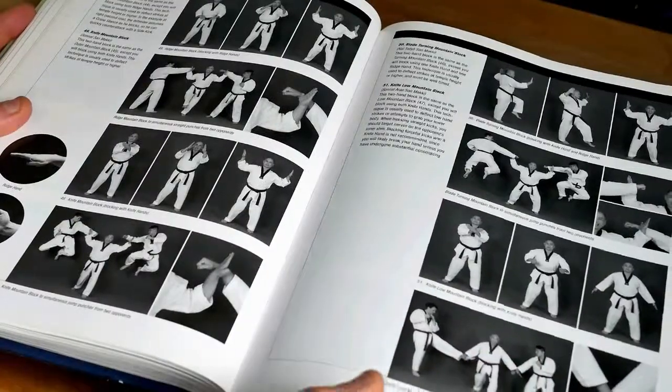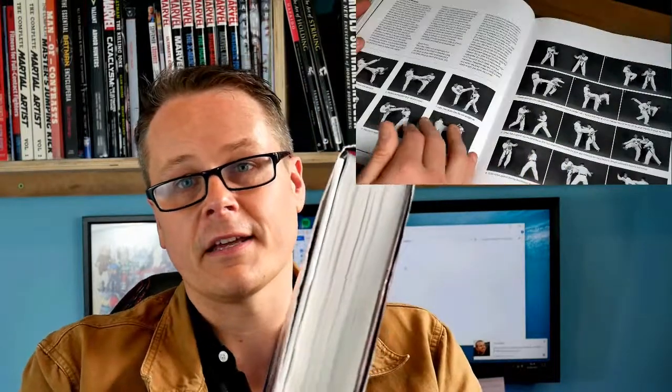You've also got diagrams on targets, body parts, etc. There's lots of very well-researched and informed writing in here, and I think this is probably the most up-to-date modern book you're going to get in respect of Taekwondo or pretty much any martial arts. I haven't seen another one that's this thick, other than the companion version, which is Hapkido. So definitely worth looking at, definitely worth getting if you're interested in building your collection.